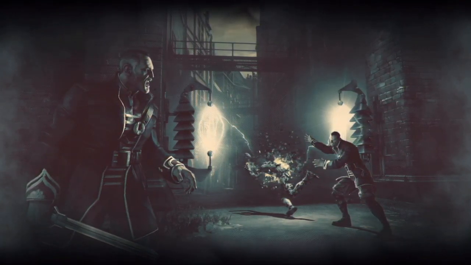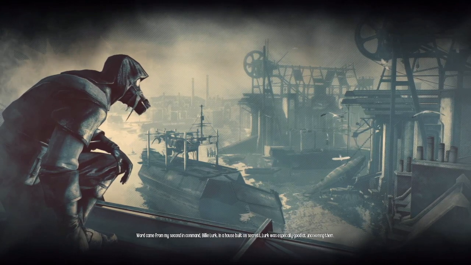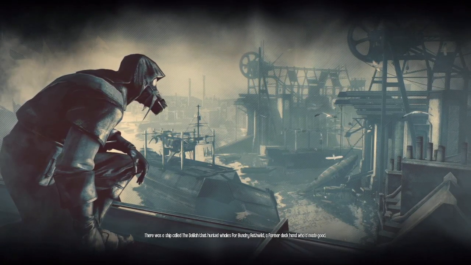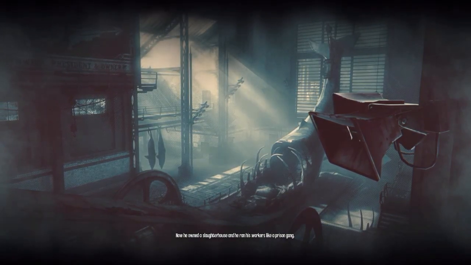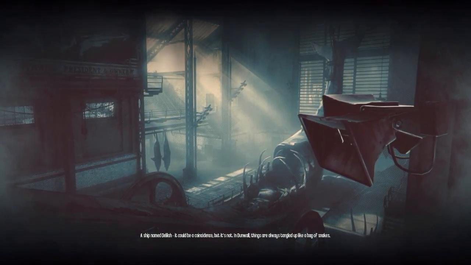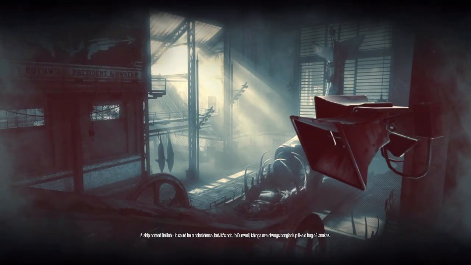An ally? Word came from my second-in-command, Billy Lurk. Threat. In a house built on secrets. Lurk was especially good at uncovering them. There was a ship called the Delilah. It hunted whales for Bundry Rothwild, a former deckhand who'd made good. Now he owned a slaughterhouse, and he ran his workers like a prison gang. A ship named Delilah. It could be a coincidence, but it's not. In Dunwall, things are always tangled up like a bag of snakes.